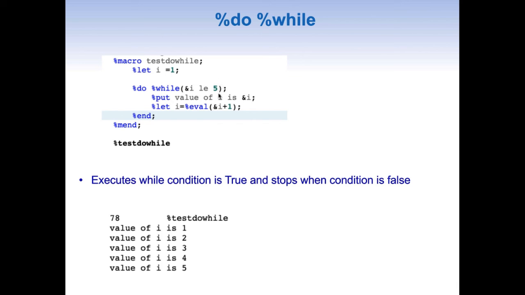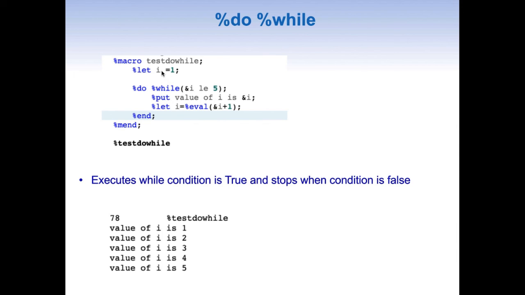Here the condition which I have given is more about dealing with numbers. This condition could be anything. And one important thing about %do %while is if you give a condition which is always true, it will loop forever, and you have to be very careful about that and what condition you are going to give, and you have to see that the condition is not always true so that it can come out of the loop.